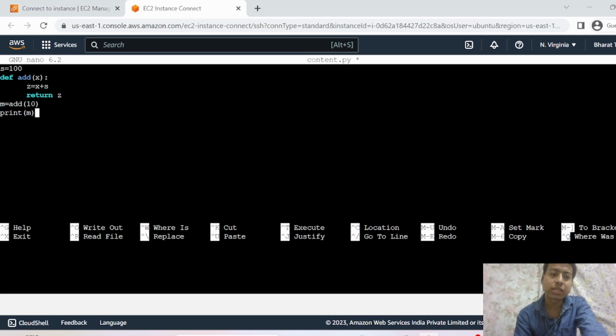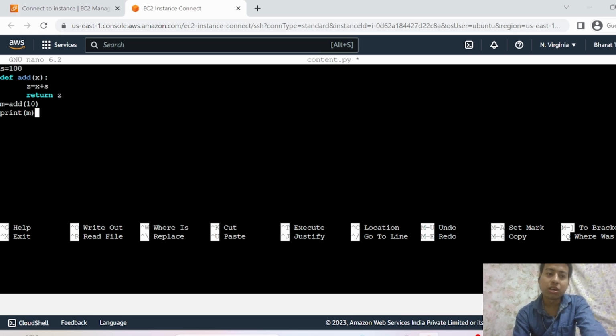So when we call add of 10, it will go here, 10 will be saved to x. Now z equals x plus s. X means 10. It will find the local variable here only. But s is not defined here. Now it will go to the global variable and say give me the value of s.